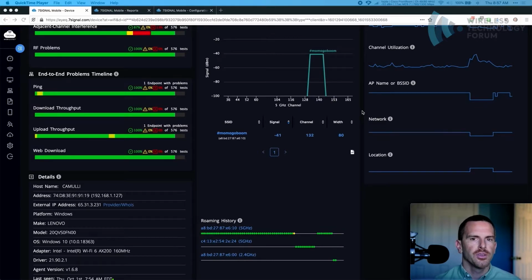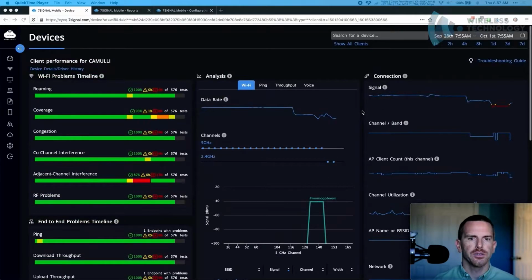I wanted to take a few minutes to update you on some of the cool new stuff we're doing in Mobileye. Since the spring, our customers have had a huge influx of work from home and remote users they have to support. So we've made a lot of updates to the tool in order to help support those users. Let's jump right in.